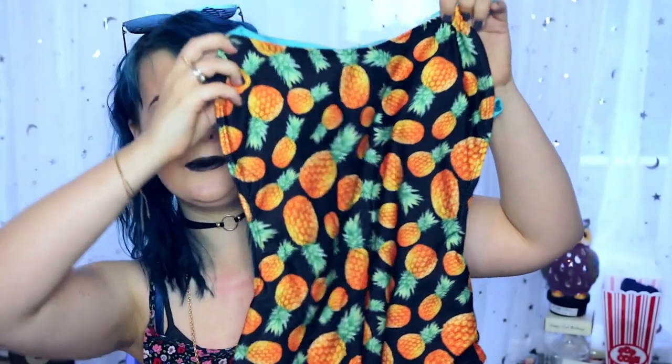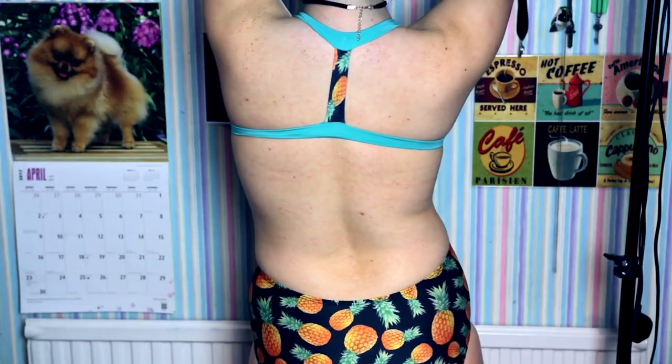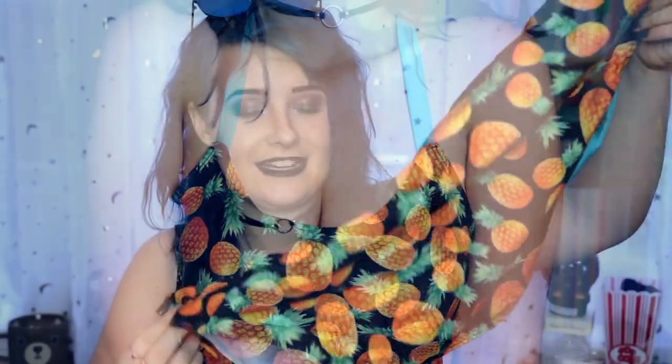This is another really fun one. I have another swimsuit like this but with a different tropical fruit — this one is just pineapples. What I really like about it is, I mean, it's got pineapples on it — do you need another reason? I like how at the back it's a halter neck with just this little strap and no back bit. The padding at the bra is good, because I like a bit of padding. It's really colourful and bright, goes quite well with blue hair. I love the orange colours and the greens. Ready for pineapple cocktails.